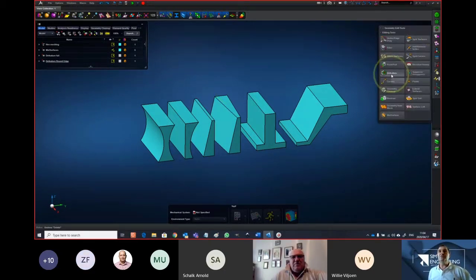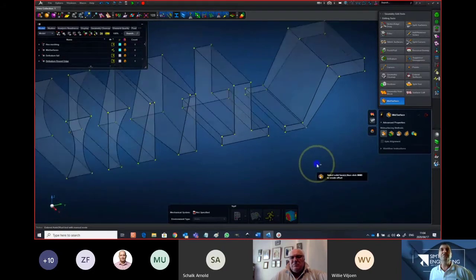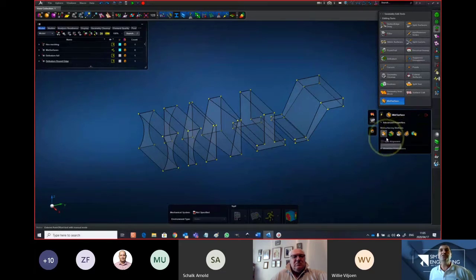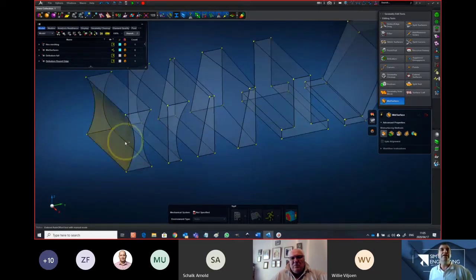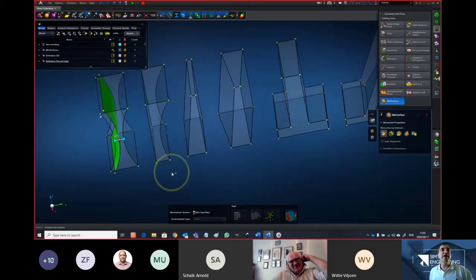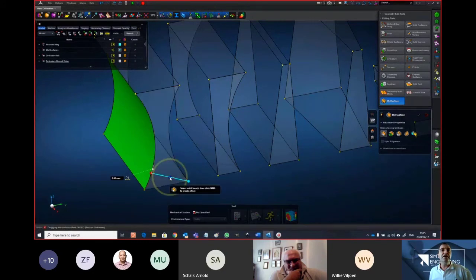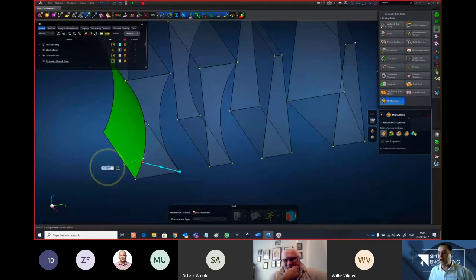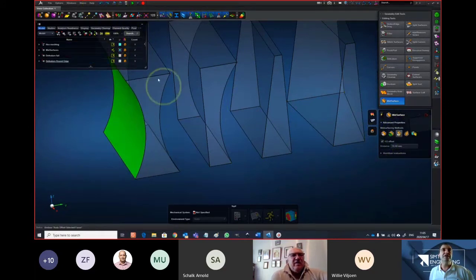So, mid-surfacing. I just want to draw the attention to a number of the different features that we have in the mid-surfacing tool, for those of you who are new to the tool. So the first and the third option. The third option is actually being replaced by the initial option, because they've changed the behavior of the first option a little so that we can directly select the first surface, and it will create the mid-surface of that. You have the option to select either of these locations. You can also change the location of those markers, which would then dictate where the resulting mid-surface will be, or you can type in a value over here. And the ability to type in a value is essentially the same as the third option. So that third option is essentially obsolete at this stage.